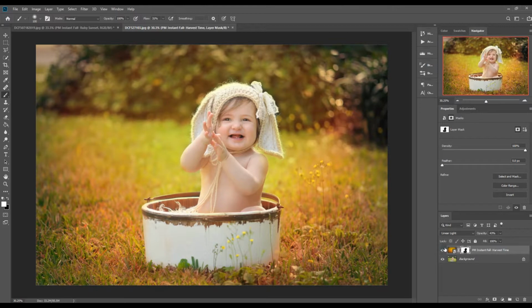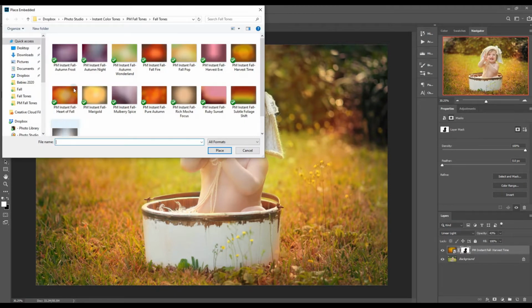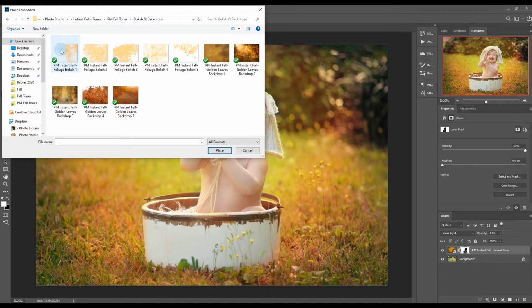Okay, so now I want to maybe add a little bit more of an interesting backdrop. Our instant fall tones come with really nice options for bokeh and backdrops. The bokeh is the effect that you get when the light peeks through the trees, which is neat because if you want photos that look like they have some light in them, or a reason to brighten things around your subject, these bokeh overlays are great because they add light to your photo in a natural way. We'll use both of those today.